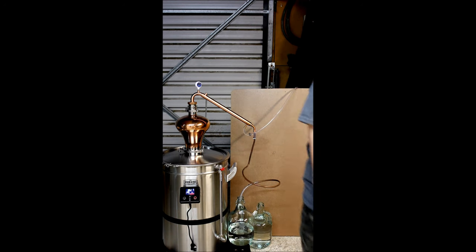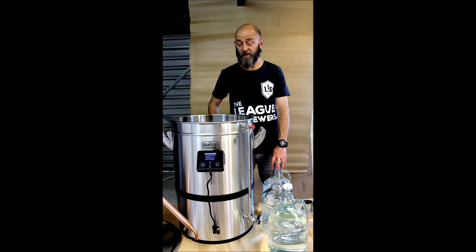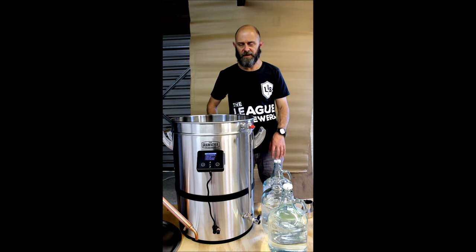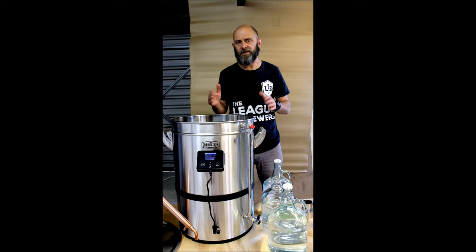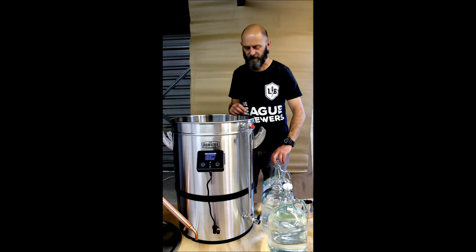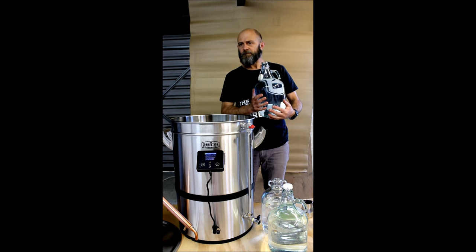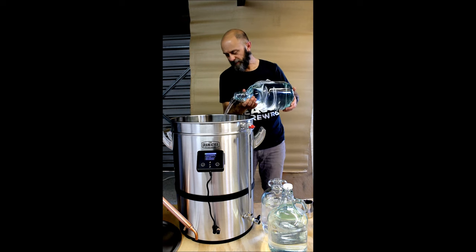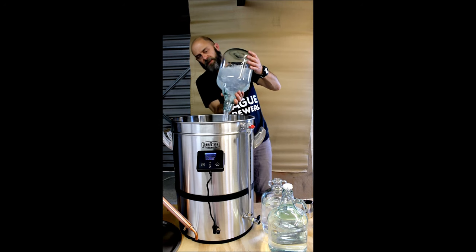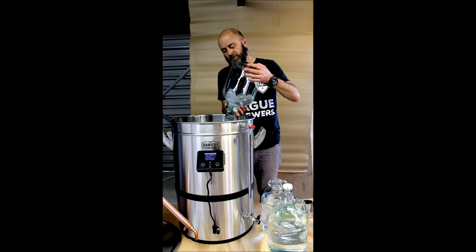Welcome back — I'm back a couple of days after my stripping run and I've collected a good amount of alcohol, which will go back into the distillation for the spirit run. This basically means we're going to separate all of the unwanted alcohols into separate jars and only collect the good stuff. I've got about 14 litres here from my run. It smells interesting — sort of banana-ish, sort of honey-ish, with a slight burnt rummy smell. We'll pour all this into our G40 and measure the alcohol content.